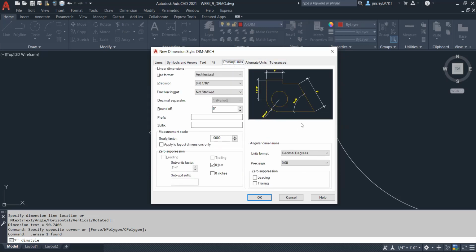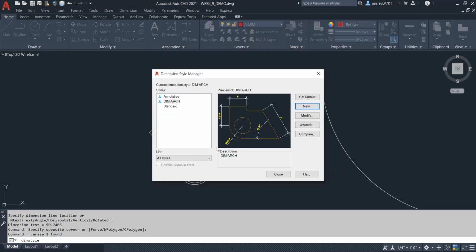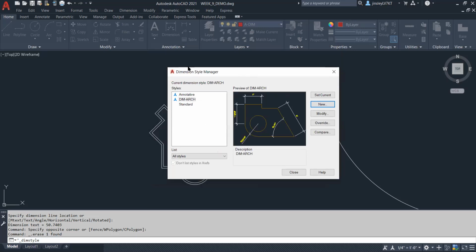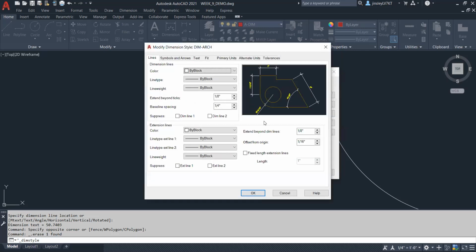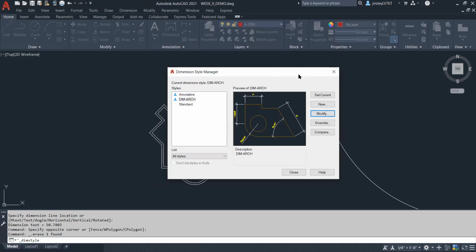So if we've set this up, okay, we have everything correct, we can hit OK. Remember that if something doesn't work out, you can always go back to your style manager, select your custom style that you created, and modify it. So you can go back through and you can fix things if you didn't quite get the numbers right the first time, or select the right setting. Okay, so during class right now, if something did go wrong, don't stress out.